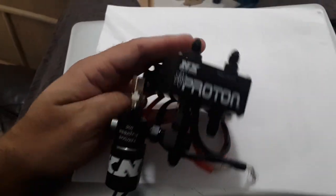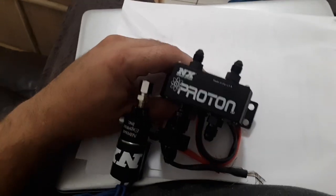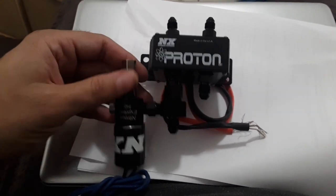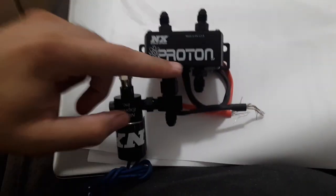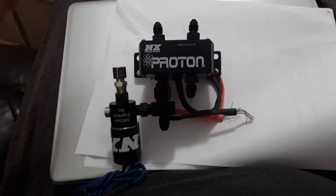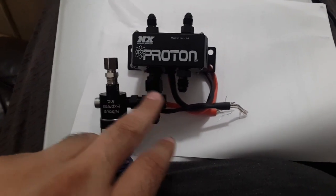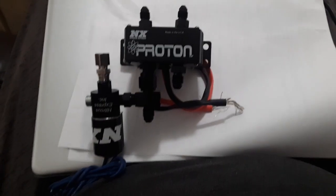Also, one more thing. You can run this upside down to make the port easier to come out at right there. Also, guys, I just did a little test. I flipped it around. You can run this upside down so the port is on the top, and it's under pressure, so you don't have to worry about that. And that's it, pretty much. You just wire this up. Now make sure you put the supplied stuff on all the threads. Don't forget to do that or you'll have a leak.